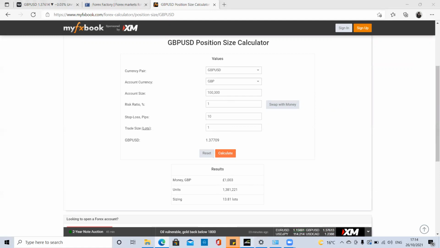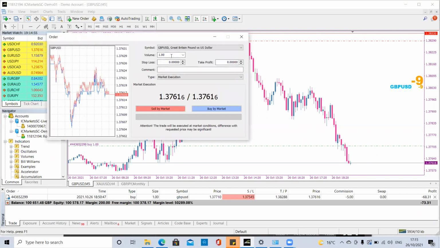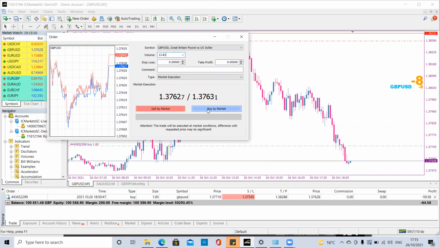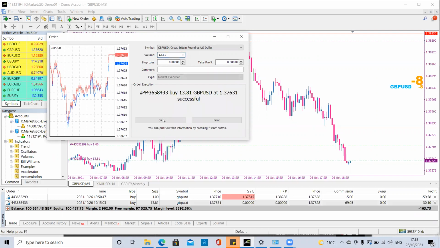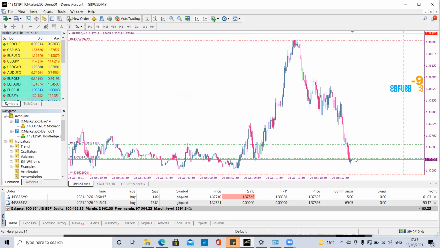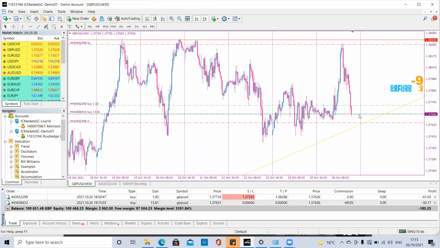I'm going to head over to my account. I've already got one in there for an example I was doing earlier on. But we'll do it again. Why not? And you put in the lot size that you want to use, and then you would just press buy, and then you can drag. So remember we said 10 pips. On the left, we're looking at 9 pips there. Oh, can't get it any lower. Right there, let me just put a bigger time frame.